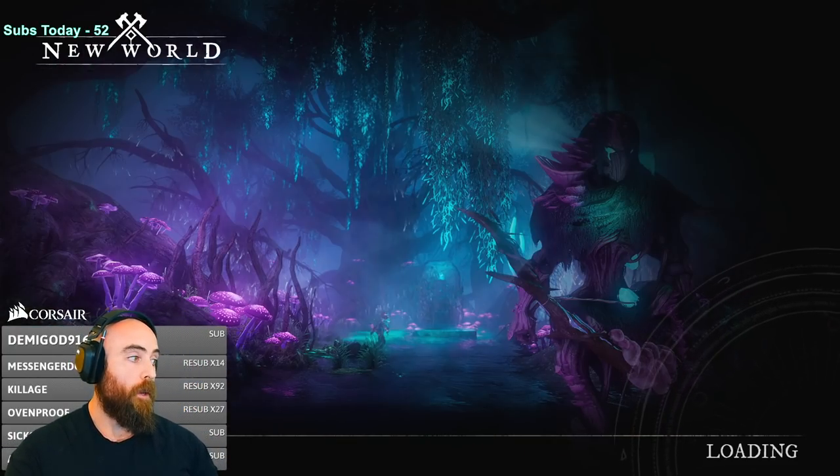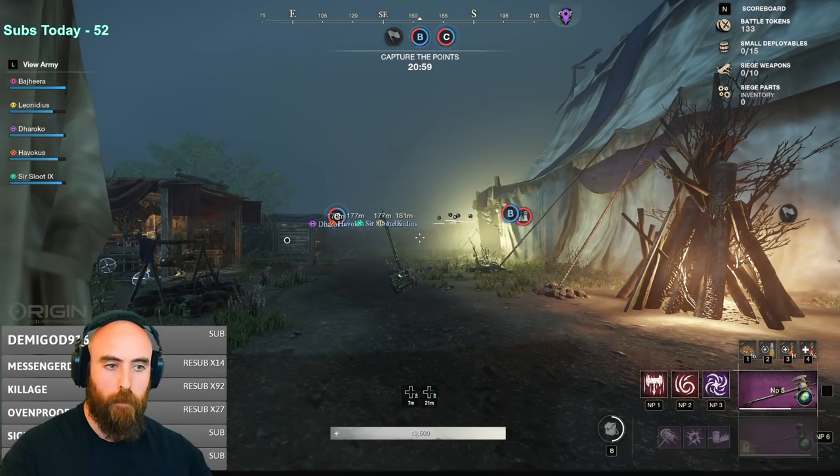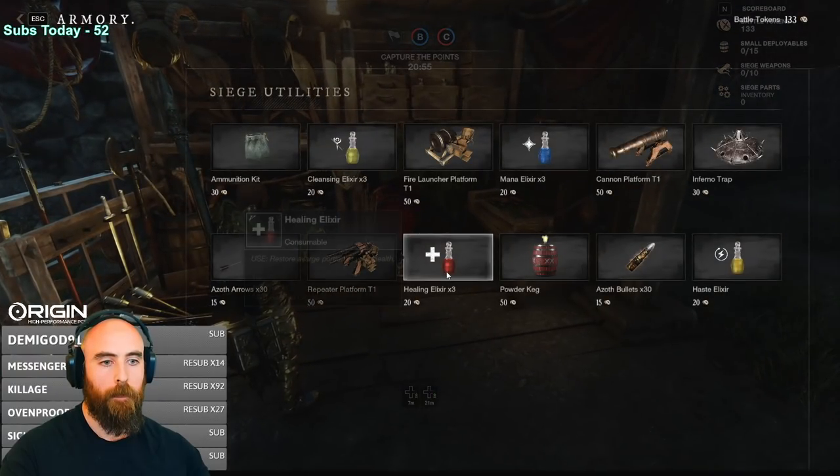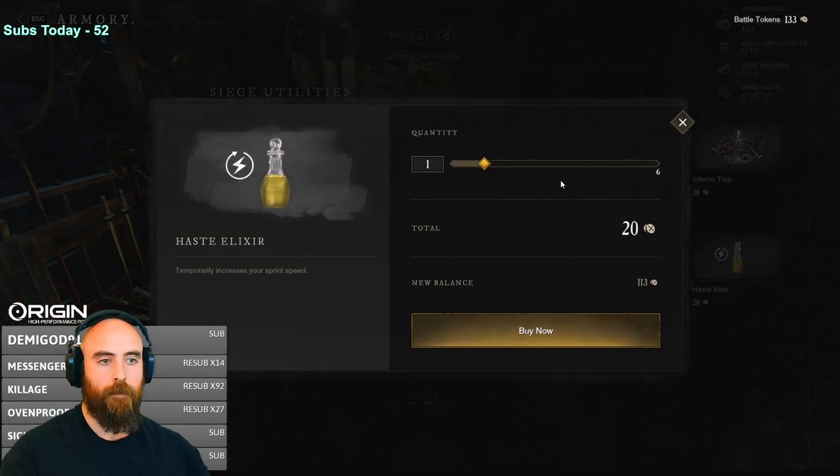Big grab. Doc, get in here. Yeah. Offensive siege at C would be awesome. If we have any people who can do that, that'd be amazing. Just keep standing on B. Gravity on B. Big grab. Push that.